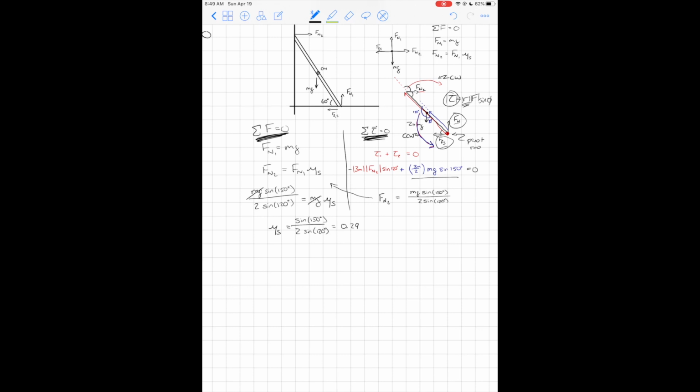But that's static equilibrium in a nutshell. I'll see if I can put together another worked example. If nothing else, I know we have some homework problems on it, so we can try them out there.